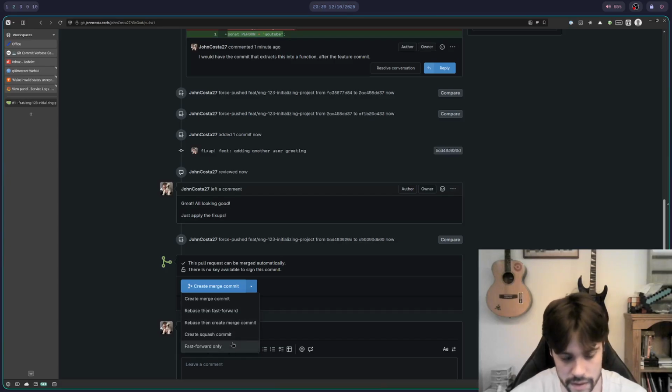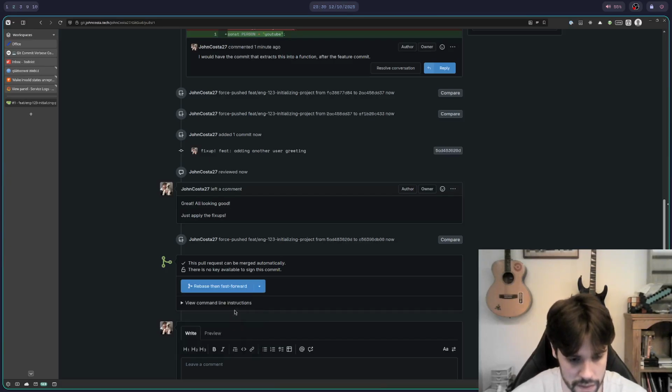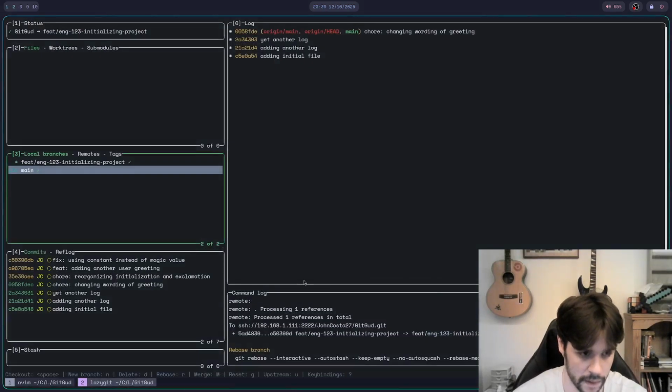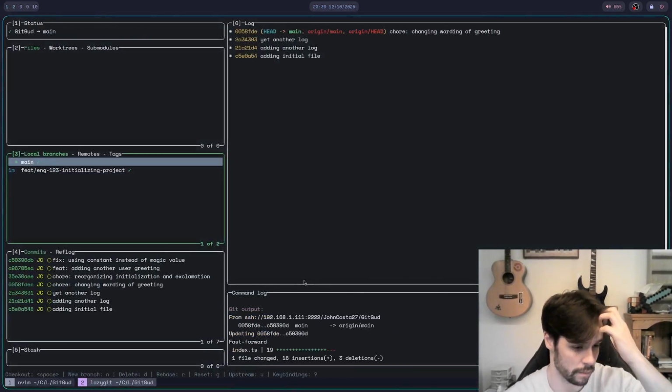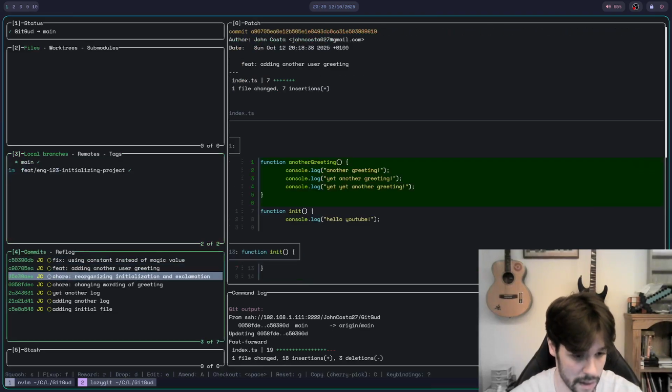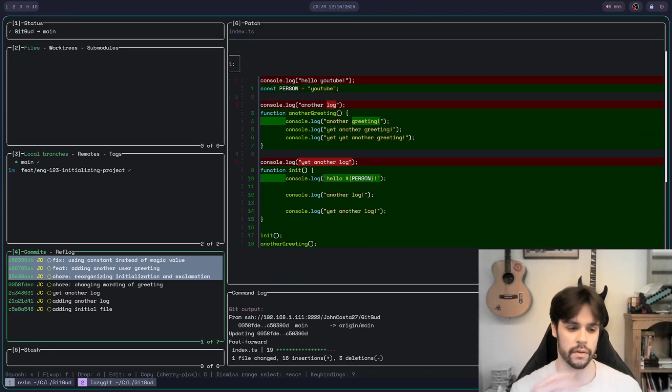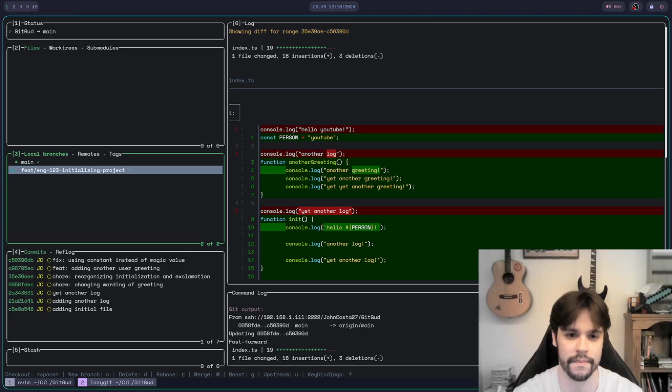So there's a couple of ways of doing this, but I'm going to rebase, then fast forward. Perfect. And that's all done. And if you look at main and pull, what that basically did is it took my 3 commits that I wrote and just plopped them onto main like a rebase.